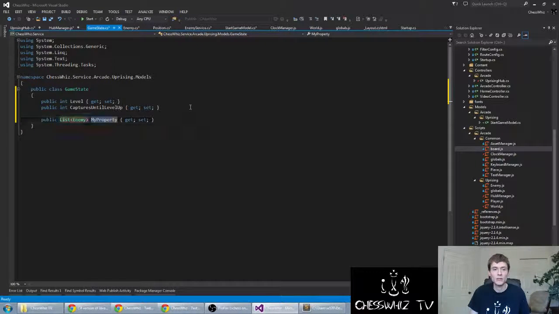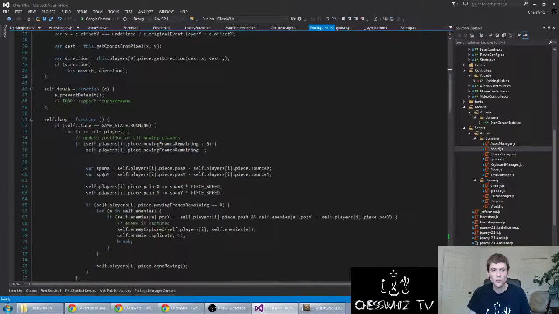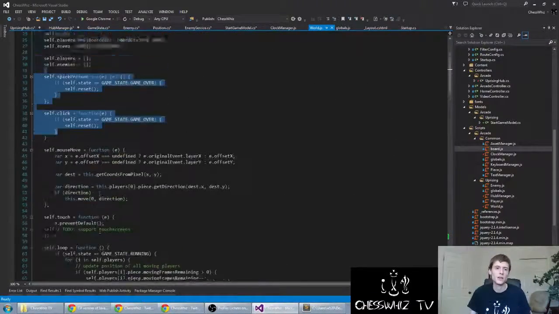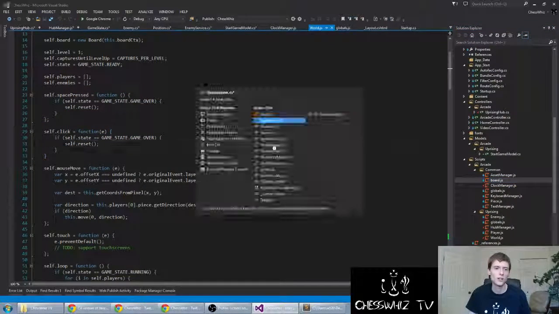There's the list of enemies and a list of players. Now a player is a lot like an enemy. The difference, and here's some functions. So there's not a lot to the state. That's good because this is a simple game, and this is a good starter game for learning about the kinds of stuff we're doing in the client-server architecture.